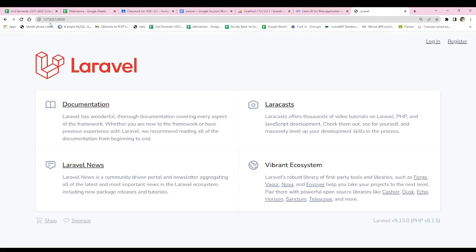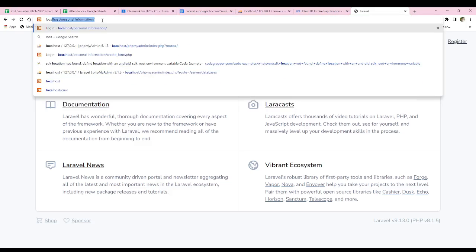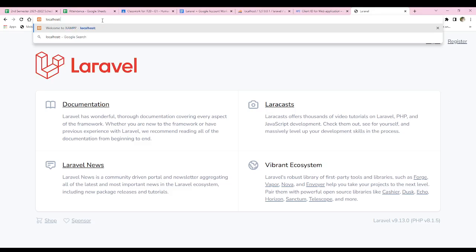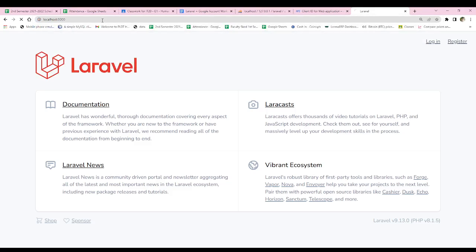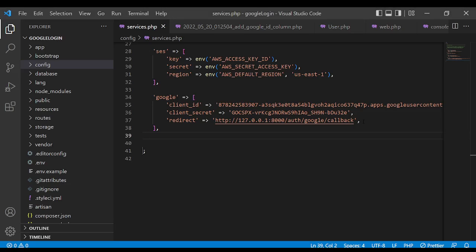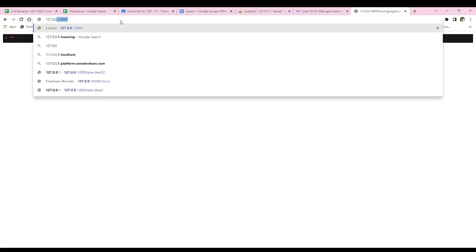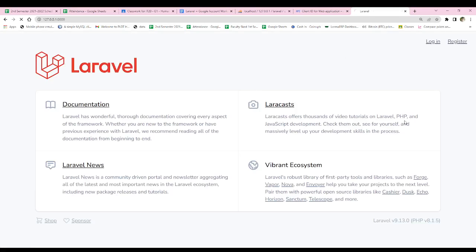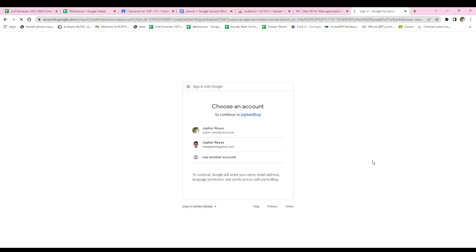So I can use 127.0.0.1 or I can also use the localhost, port 8000. Same. And log in, sign in with Google, enter your email. Oh, meron siyang error doon. Callback. Ano na yung ginawa ko dyan doon? 127.0.0.1, log in, sign in with Google.